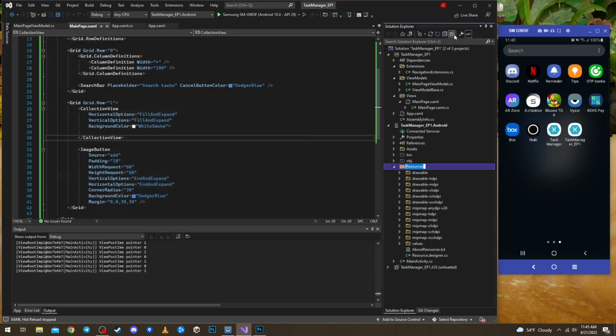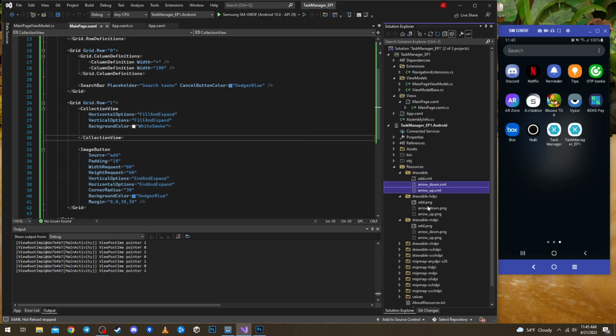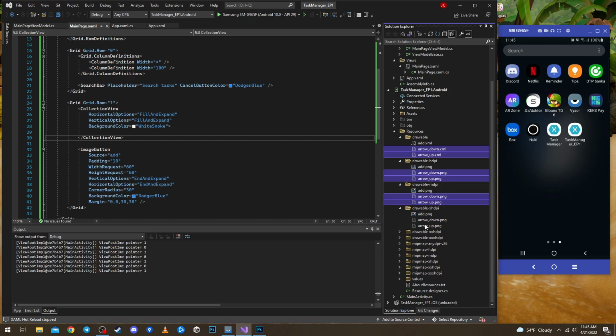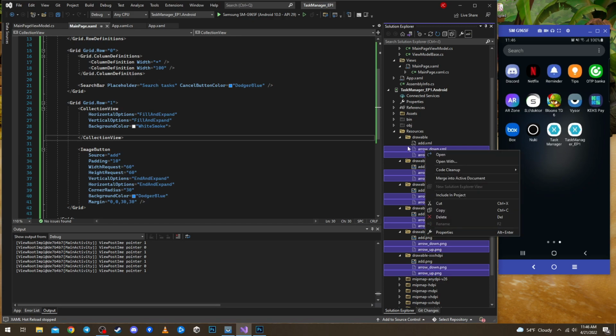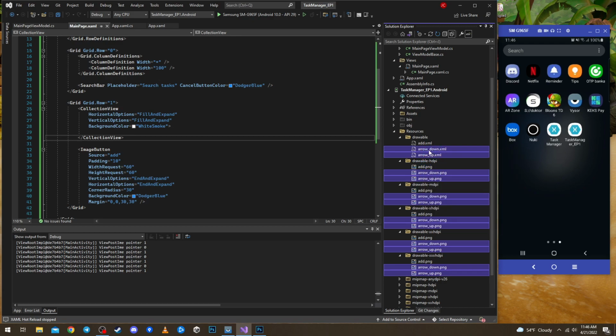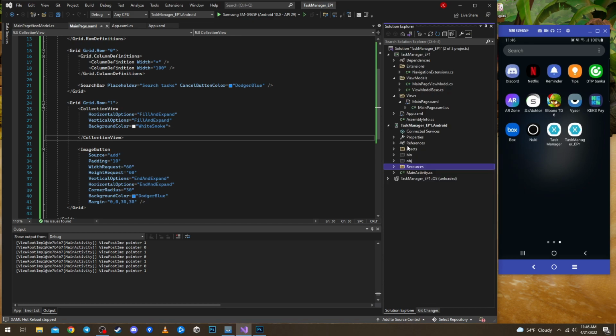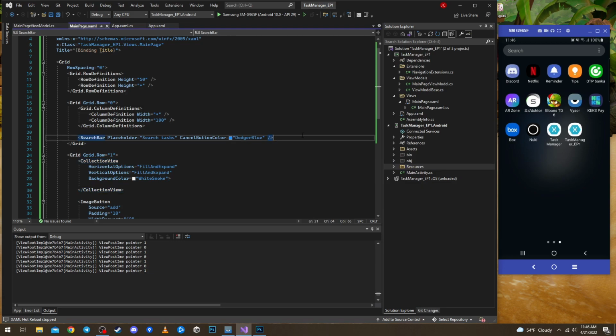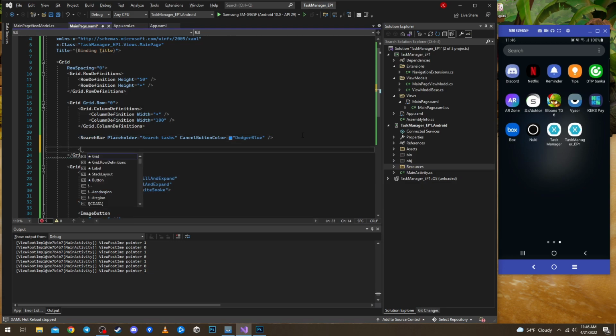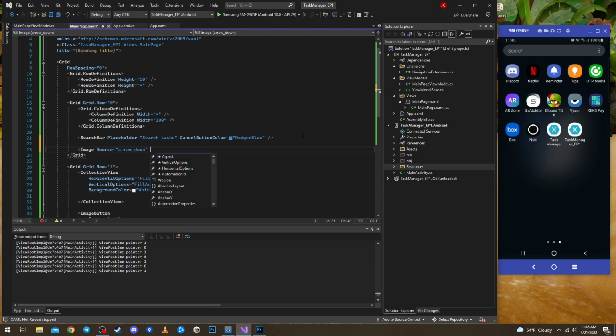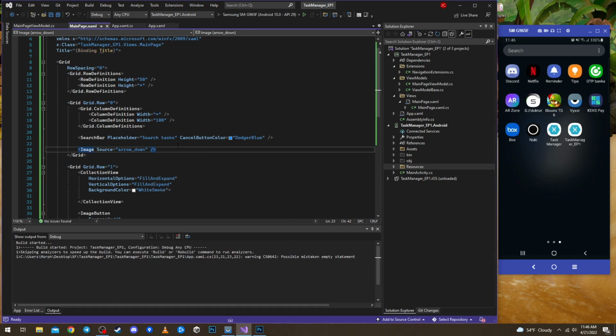Okay, so now when you click this button again, you will see that there are new items to be added to the project, and just Control plus click on each, and then when all of them are selected, you include them in project. Okay, so let's add that control here as well. Not a control, but let's just make two images. Source is equal arrow down. Let's actually run the application so we can see hot reload working for us.